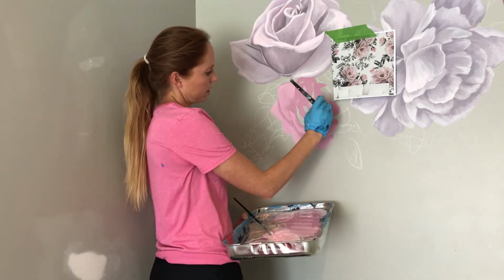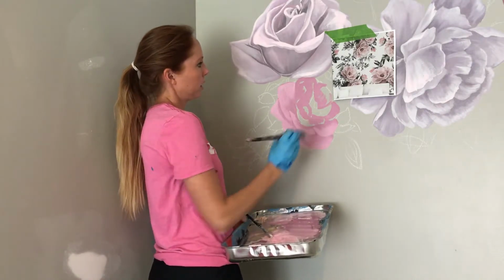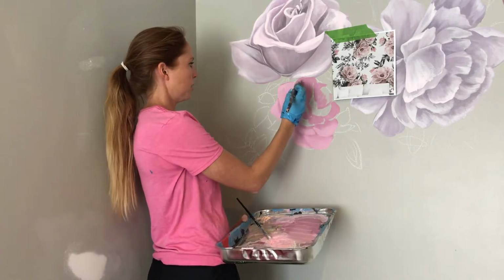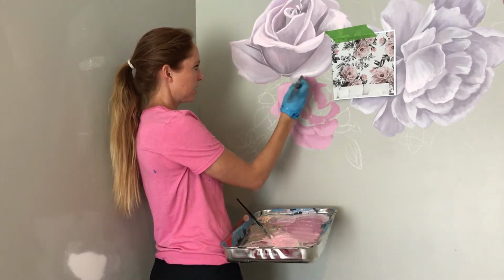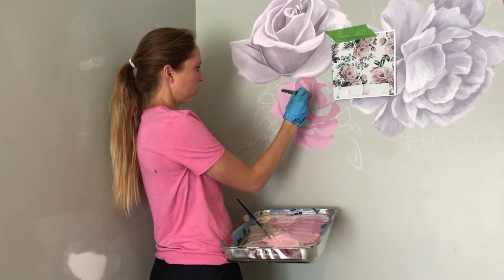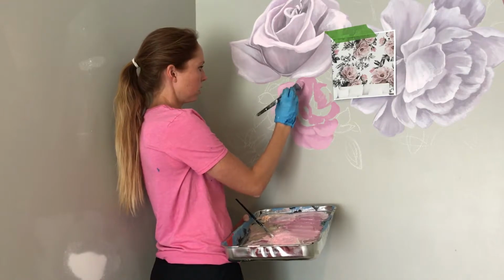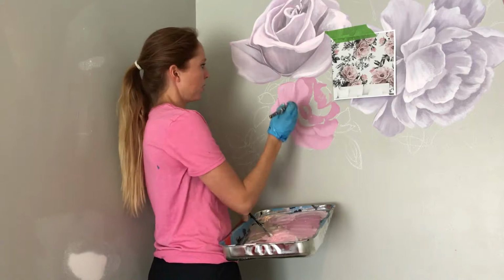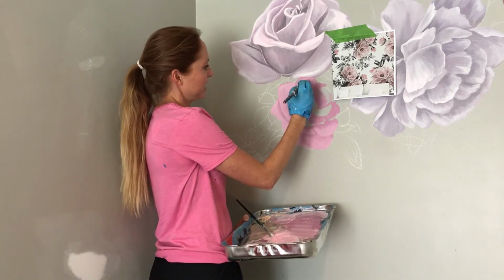Filling it in so quickly with me, it's like if it's not a quick painting, I'm kind of uninterested. Anything that takes longer than like a few hours, I'm like, okay, this is getting boring, and let's finish it.